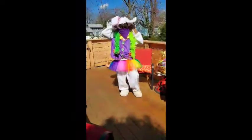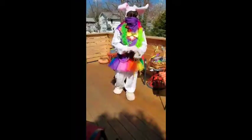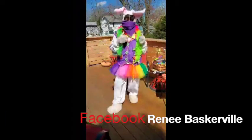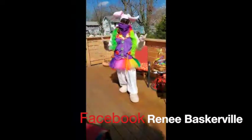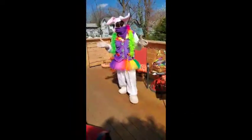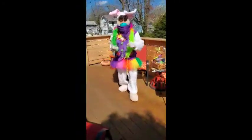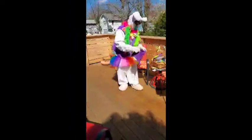We're going to have a contest to see who can decorate the best masks — and masks are important because they're going to protect us from germs. Think of creative ways to decorate your mask! In fact, if you decorate a mask, I want everybody to send me a picture. You can go on my Facebook page — it's Renee Baskerville — and send me a picture of your mask. Let's turn this into a fun competition and give you prizes once we've gotten through this coronavirus. So our first activity is the mask decorating contest!